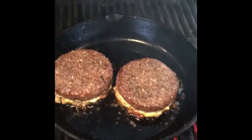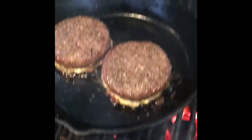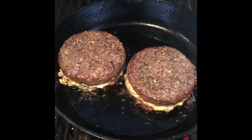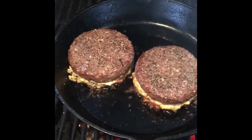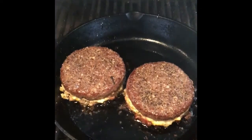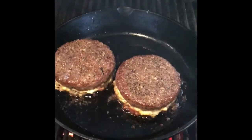Now, I kept the lid down so we get some smoke flavor, but I raised it up because basically I had this thing in an oven. So we're gonna keep the top up and cook these for a few more minutes. Then we're gonna try to flip them over without losing any bacon, because that is a crime.